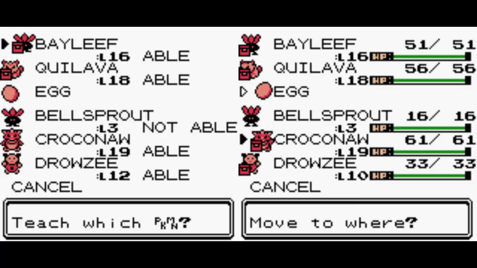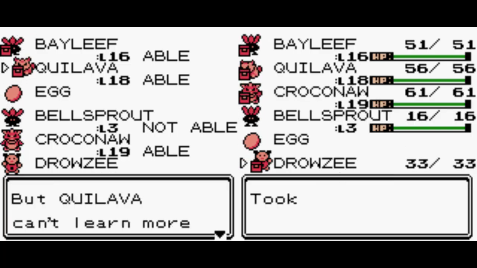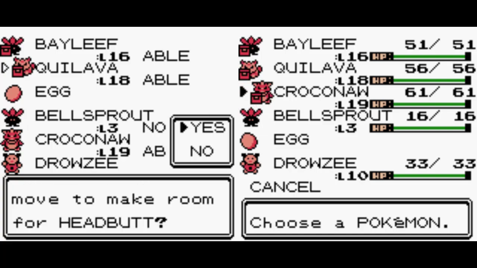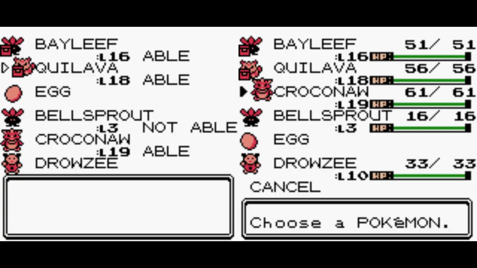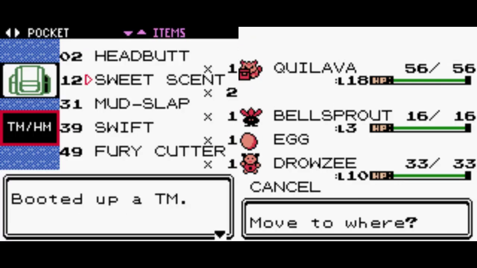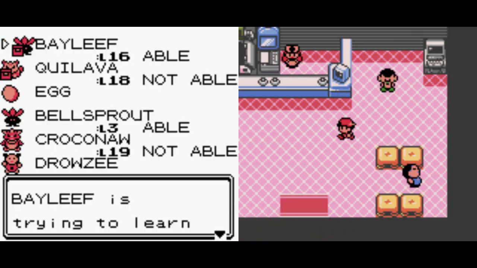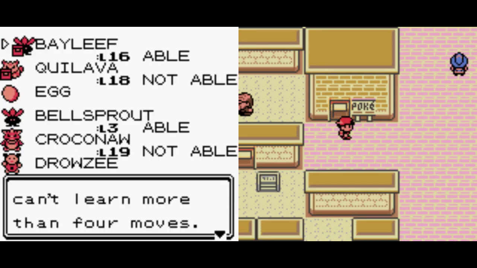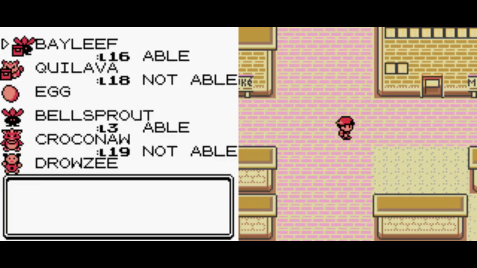That or I have no idea what I'm doing wrong in Pokemon's Gold version, but Silver version I was able to get it. Oops, spoilers. And speaking of which, Gold is gonna go ahead and teach Sweet Scent to Bayleef and Headbutt to Quilava.